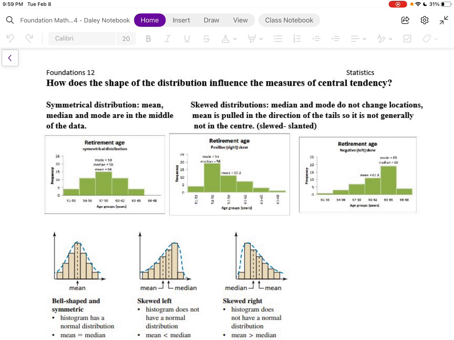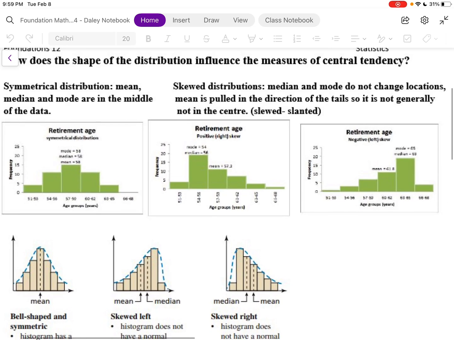we've already talked about central tendency, we've talked about mean, median, and mode. Central tendency depends on mean, median, mode, shape of your data, and the spread. So we really want to look at all three of those things before we get into standard deviations, which will be next. So have a look at this.